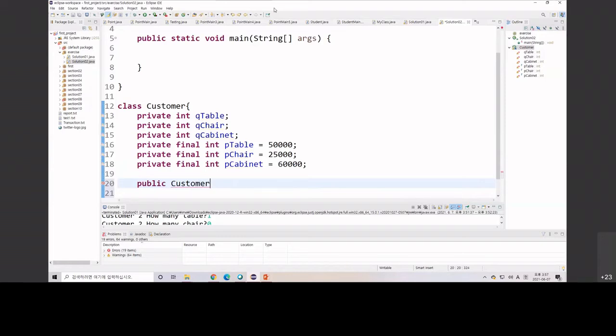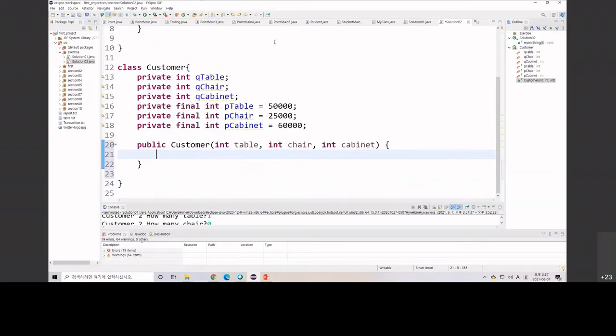A constructor is to create an object, or to create an instance. So if I have one customer, and I want to store every piece of data from the customer, I would like to have the data which is Q table. Maybe let me make table, and then I have another data about chair, and then another data about the cabinet.